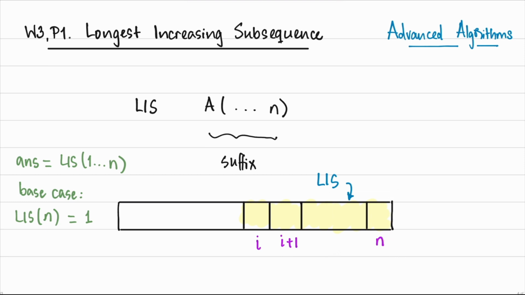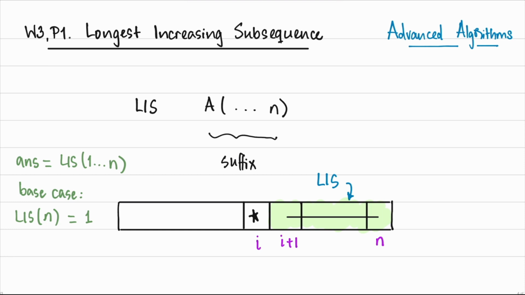So in particular, we know what is the length of the longest increasing subsequence of this subarray here. This information we have. And now the question is, how do we use this information to determine the length of the longest increasing subsequence of the array that we are actually interested in, which has this one extra element here? So as you can imagine, the question that we really want to ask ourselves is that, can a longest increasing subsequence from this portion be extended with this newly entered element or not?